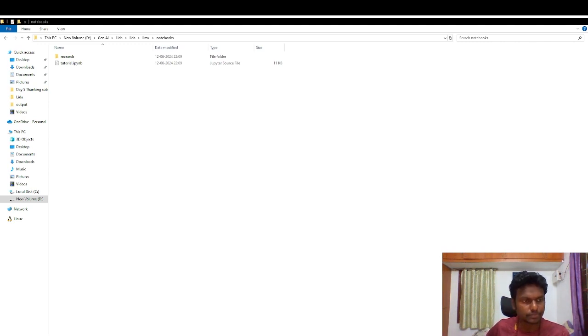So to develop this application, guys, you can see I have a folder here that's called Lida.demo, and I will open this in VS Code. Let me just open this in code dot, and then it will open VS Code for me here. Now here you'll see I have a requirements.txt. Now in requirements.txt, I have a few libraries and packages.